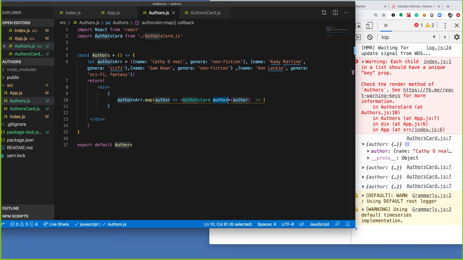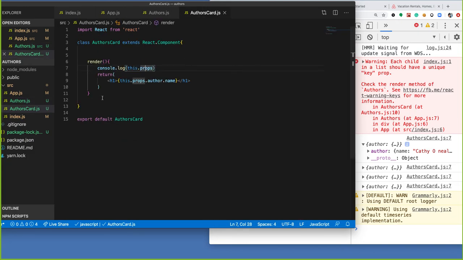The this keyword. So this is a class. In order for us to access any properties that are on a class, we need to use the this keyword. So this author's card is inheriting things from React and components, which is giving it access to its props, but it's still a property on those objects. So in order for us to access props, we need to use the this keyword. You only need this in class components. After we get this settled, I'll talk about how we pass data through functional components. But this is essentially allowing us to access props.